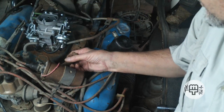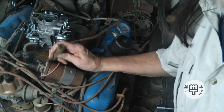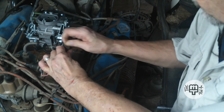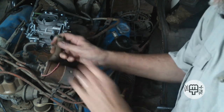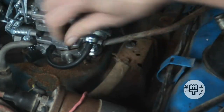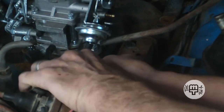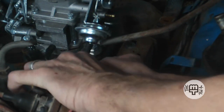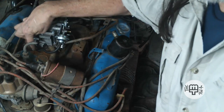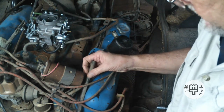Okay. So anyway, first of all, we have the large heavy hose that's coming from the PCV valve. It's a little bit rowdy, but it's a vinyl clad hose, so we're going to stick with it for a while. It can go on any of these large ports on the carburetor. This one is closest. I'm going to push it on there. That's a nice snug fit. Could just as easily go on this other one over here, but it's six of one, half a dozen of the other, as they say.